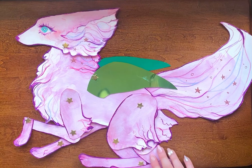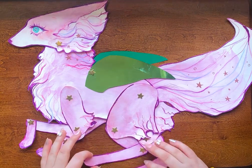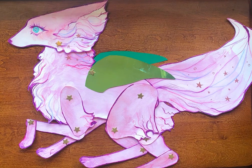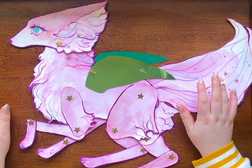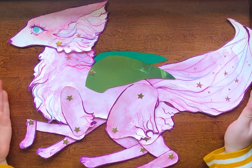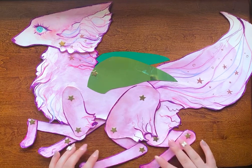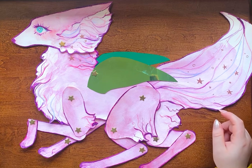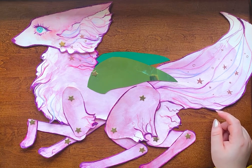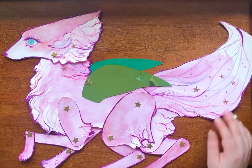Okay. So this one is so big that I'm having a hard time getting him all into frame, but this is my character Faye. This is definitely the biggest doll I've ever made. I don't remember his exact measurements, but here's my hand and he's pretty freaking big. You probably can see the lovely setup I have going too. But anyways, yeah, he's just a fox character that I have.